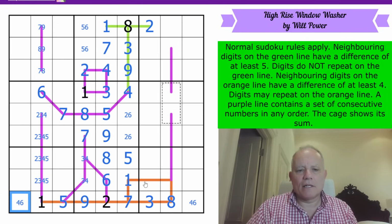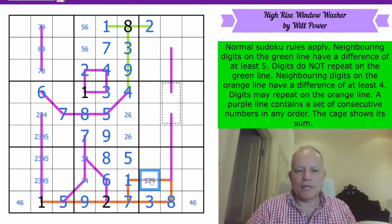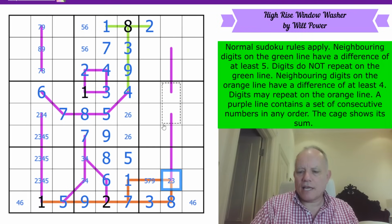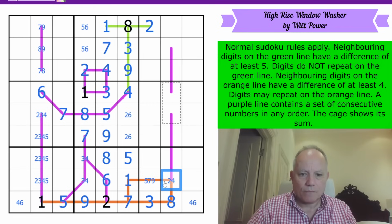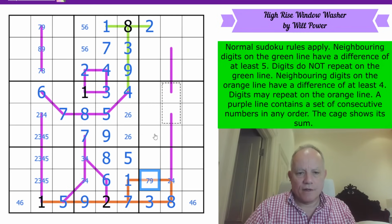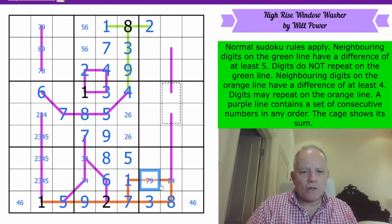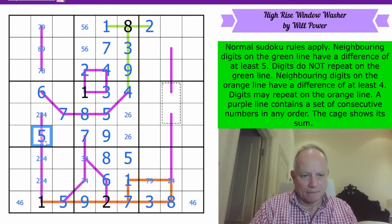Then we're going to need a high-ish digit here that can't be 6 or 8. So I could pencil in 5, 7 and 9 because I'm looking at the 1, but this one has got to be away from the 8 by at least 4 and it's not a 1. So that is 2, 3 or 4. It can't be a 3 in the box. But 2 and 4 stop this being a 5. We haven't quite completed the line, but we've got very close. Now these can't be 5 because of this, and now 5 is placed in column 2.